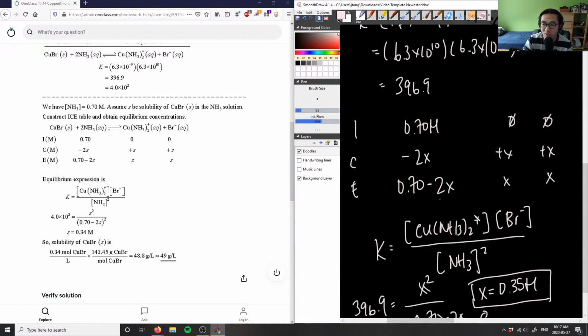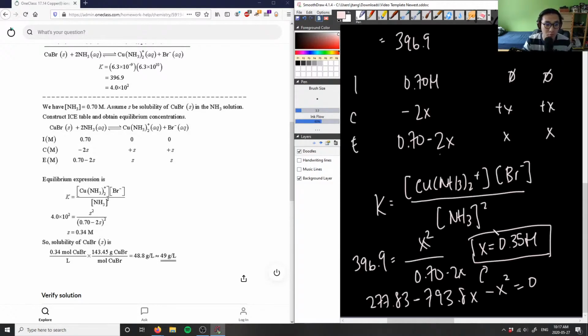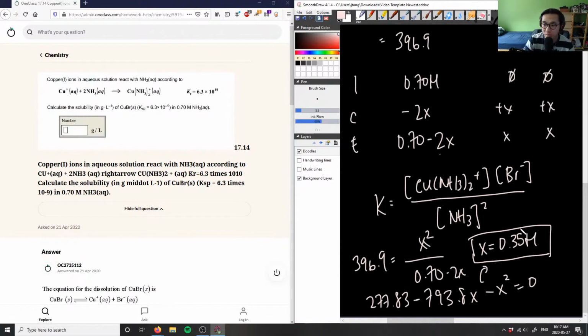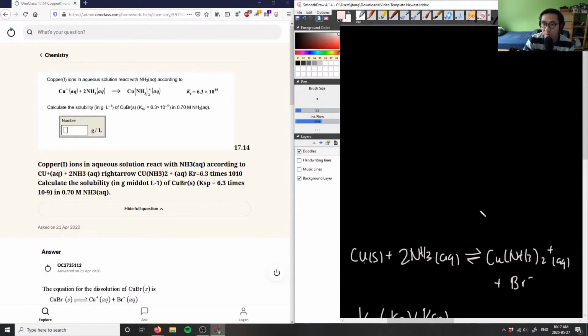So what we can do is we can actually just substitute. We can do our unit analysis to figure out what our solubility is in grams per liter. So I'm going to take this, which is 0.35, and shift it up here. I'll do this in a different color here. So 0.35, and this is in moles per liter, which is the big M here, and I want my solubility in grams per liter. So what I'm going to have to do is convert these moles into grams.